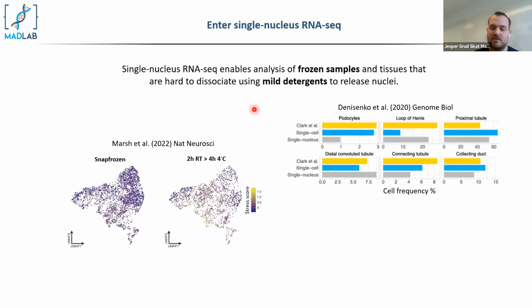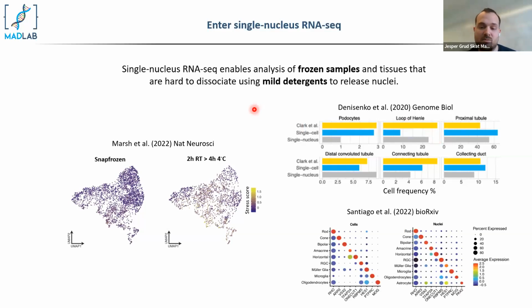What is the same, however, is largely marker genes and gene expression patterns. So here, for example, Santiago and colleagues have done a single cell and single nucleus RNA-seq on the retina, and they find that the marker genes along the diagonal here for these different cell types are largely the same across these two data modalities. So we can use single nuclei RNA sequencing to find cells, but we just need to be aware that we have a different bias towards composition changes.